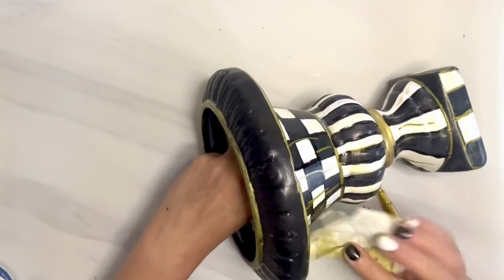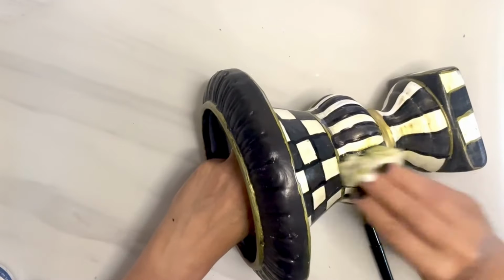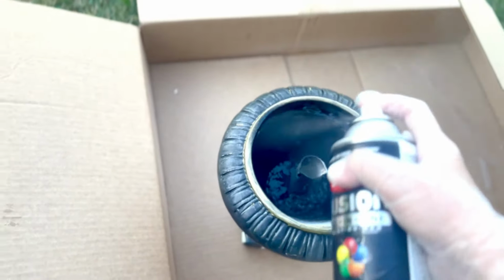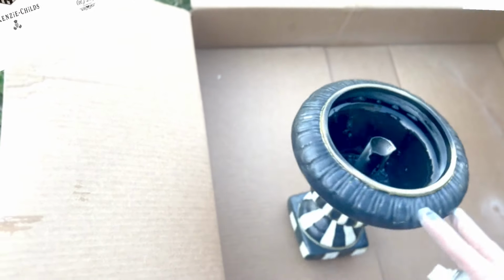Now with the golden marker and the golden paint, I'm going over the whole vase and adding that golden shimmer that Mackenzie Childs are known for. And for the inside part, I spray painted with the black paint, and this makeover is done.